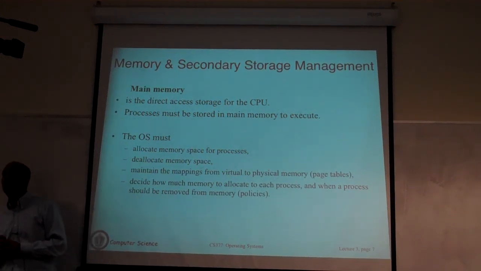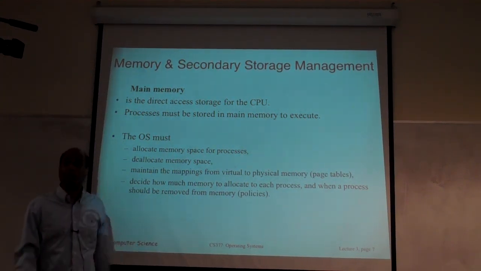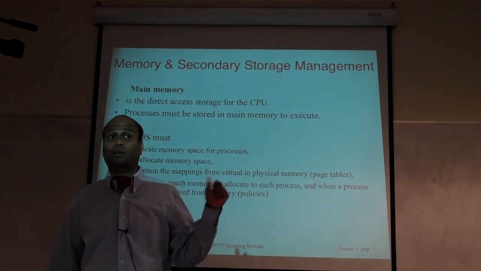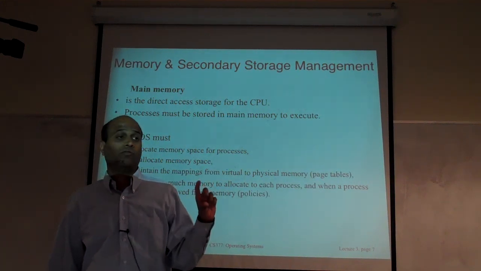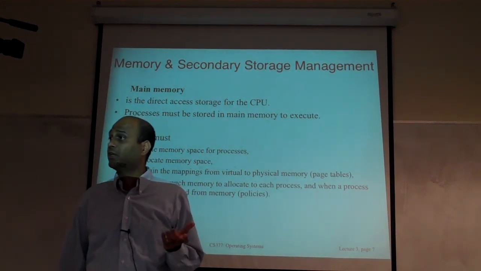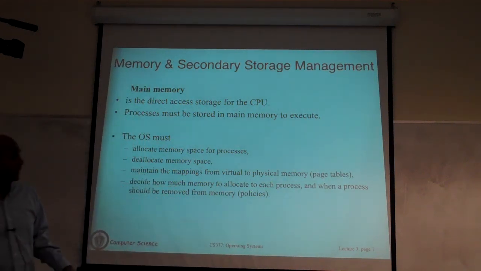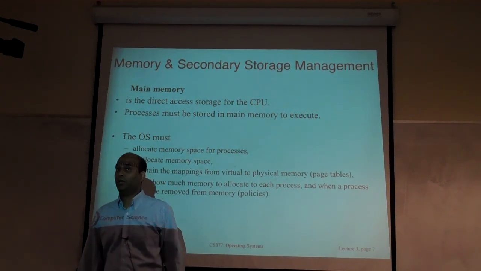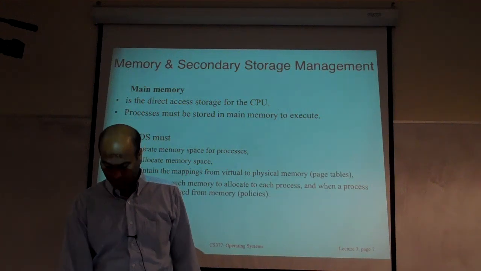It also decides how much to allocate. I just showed you this Activity Monitor. You saw different amounts of RAM are allocated to each process. The OS has to figure this out and change it on the fly. Okay, that was not a static number. As the process executes, the amount of memory allocated to it may grow or shrink depending on what it is doing, and the OS has to manage it. Okay. There are policies that we will study that decide how much to allocate and when to allocate and so on. Okay, that's part of memory management.